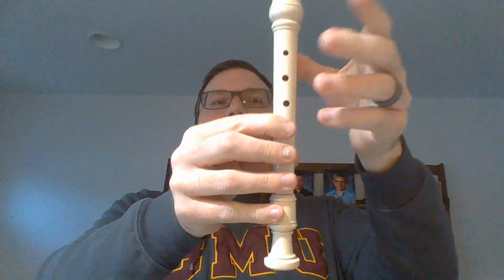High F is much the same. You finger a low F, thumb, 1, 2, 3, other hand 4, skip 5, 6, and 7. You can leave off 7 if you want to, if it helps you. And then you're going to half hole the thumb. So here's low F. So I'm moving my pinky up, but more importantly, I'm doing that half hole back there. So those are the notes you need to know. Take some time to practice those, especially the high F and the high E before you dig into the song.